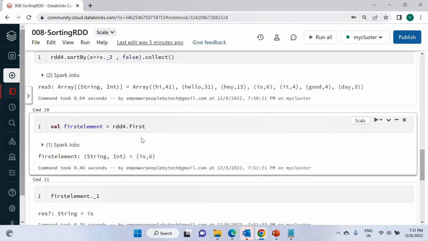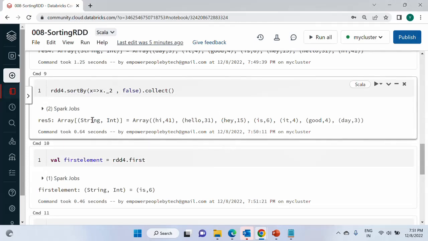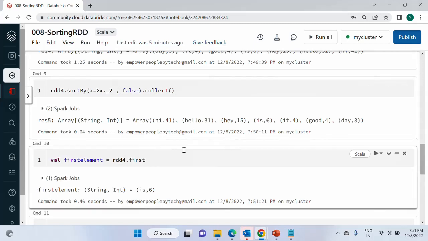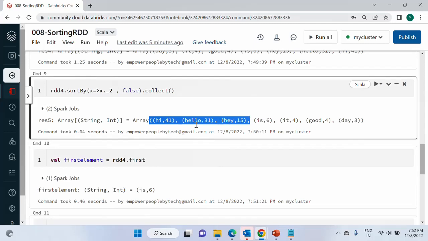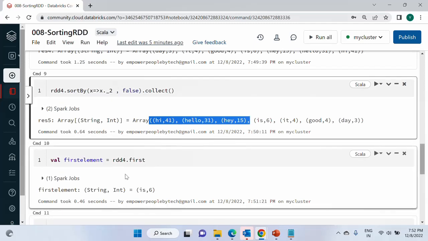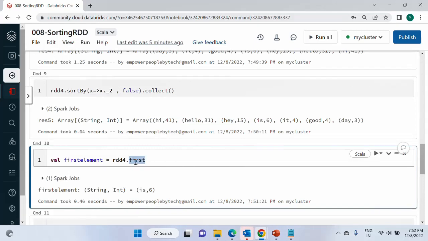Now let us extend this further. How can this be useful? Let us say you want to know what are your top three records or top three items which are holding the greatest value or the largest value. For that, you have to follow a two-step approach. Firstly, you sort the RDD in descending order so that you get all the elements from decreasing to increasing value, and then you take the top. But the first method only returns you one item. In case you want top three, what will you do?